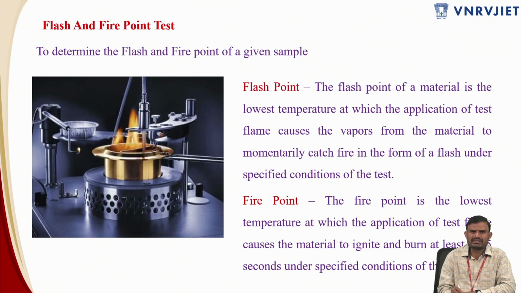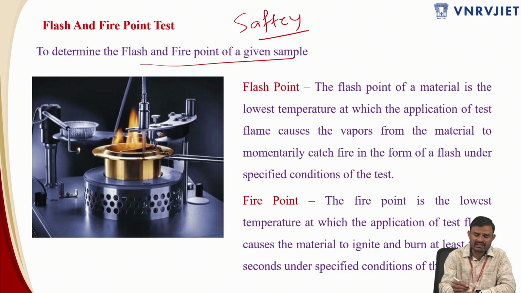Unlike the other consistency tests, this is a safety test, very important, as many people will be working with the bitumen in the site conditions. They have to be familiar with the temperature at which the bitumen will have the flash and fire catching ability. So we have to caution them by giving these values of flash and fire point. To determine the flash and fire point of the given bitumen sample, the definitions are very important. Flash point and fire point.